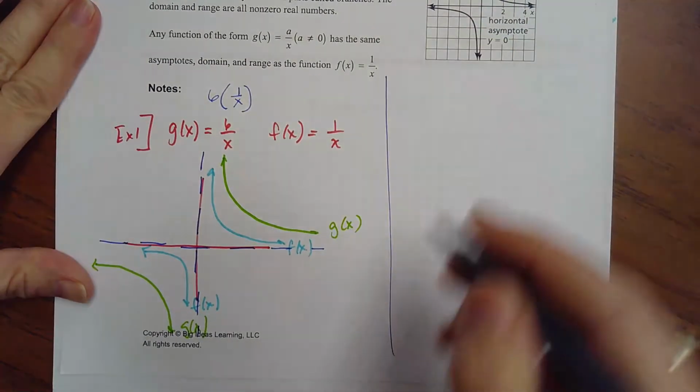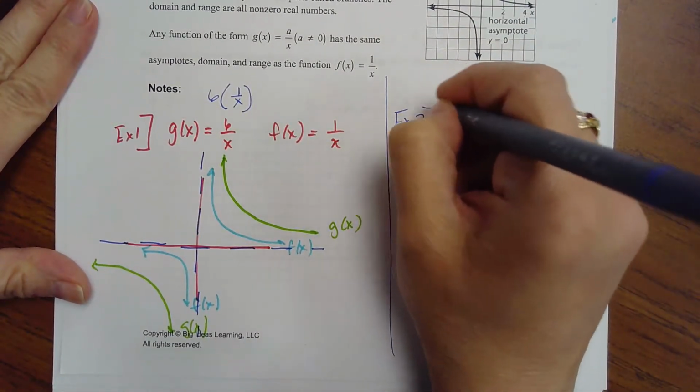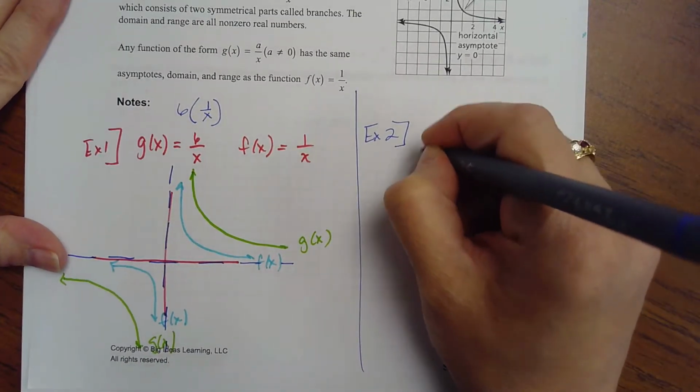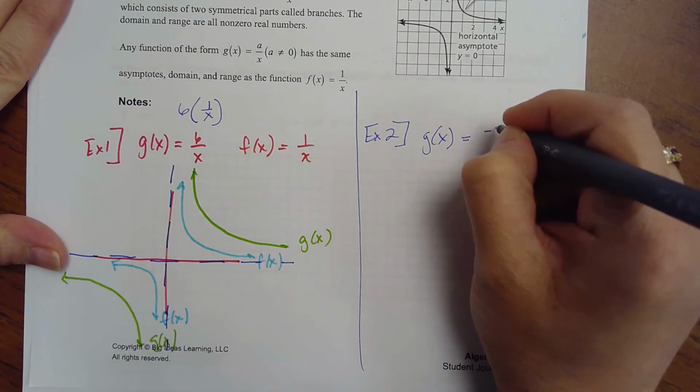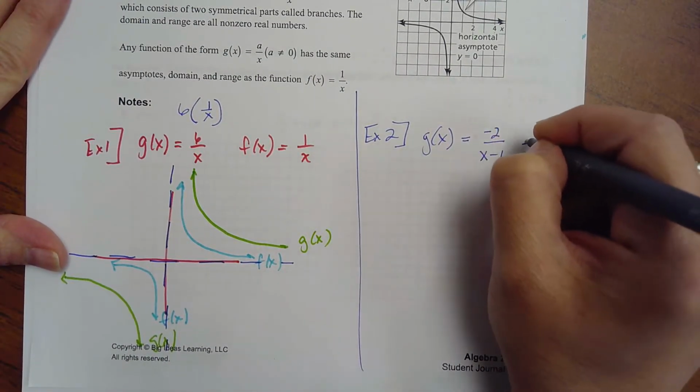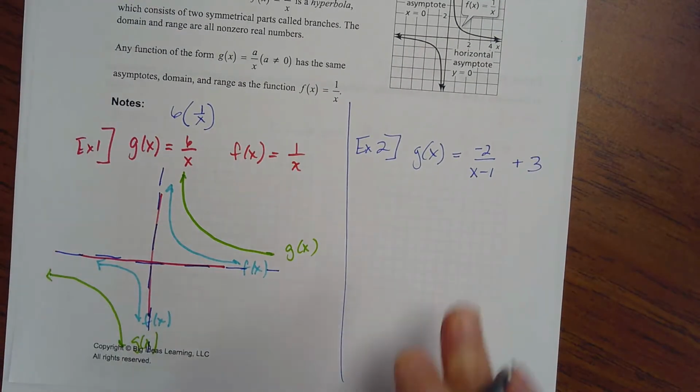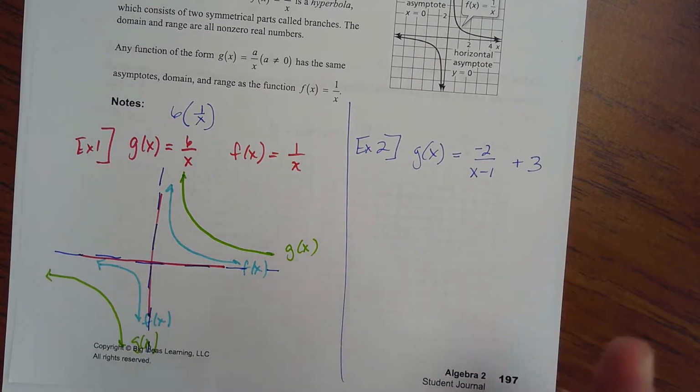Another example, you're going to see functions written like this. So g of x equals -2 over x minus 1, and then they're going to have a k value. For a rational function, this is as close as we get to vertex form. There's not really a vertex in these types of functions, if you hadn't already guessed, just because of the way they look, right?